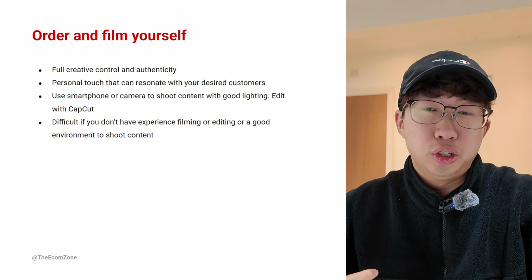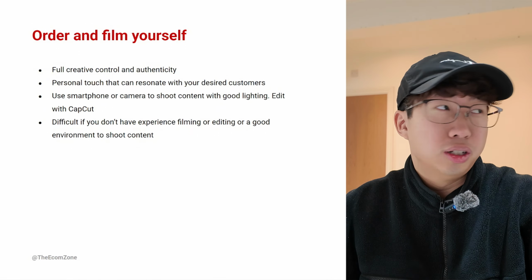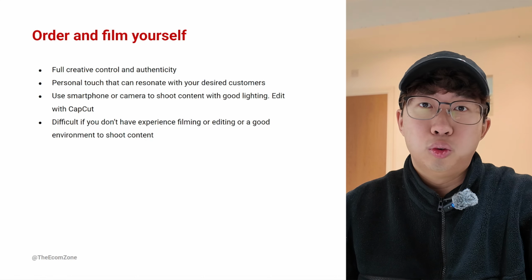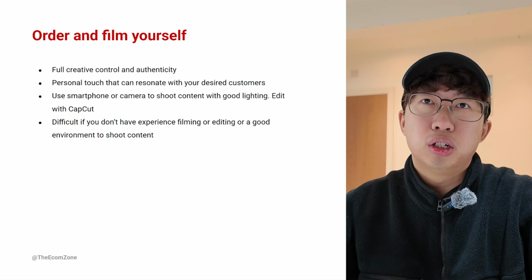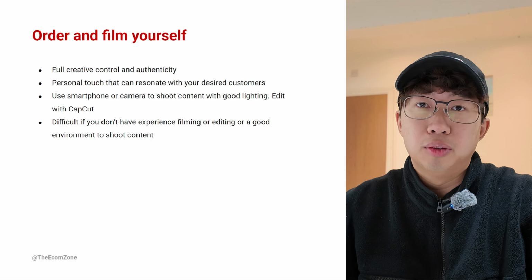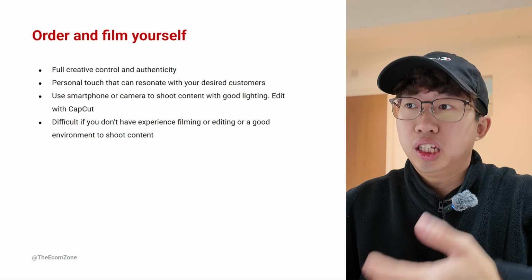For example, I'm in the UK and it's raining like literally half of the year. So it's gloomy, dark and wet outside constantly. So it's very hard to film content in a rainy, wet country. So if you're in a really sunny country or it's sunny right now for you, then that's the perfect time to shoot content. Of course, you could pay for photo studios and stuff like that, but the cost only adds up. And you kind of want quick access to this environment so that you can just quickly keep creating creatives and testing those out on your ads.